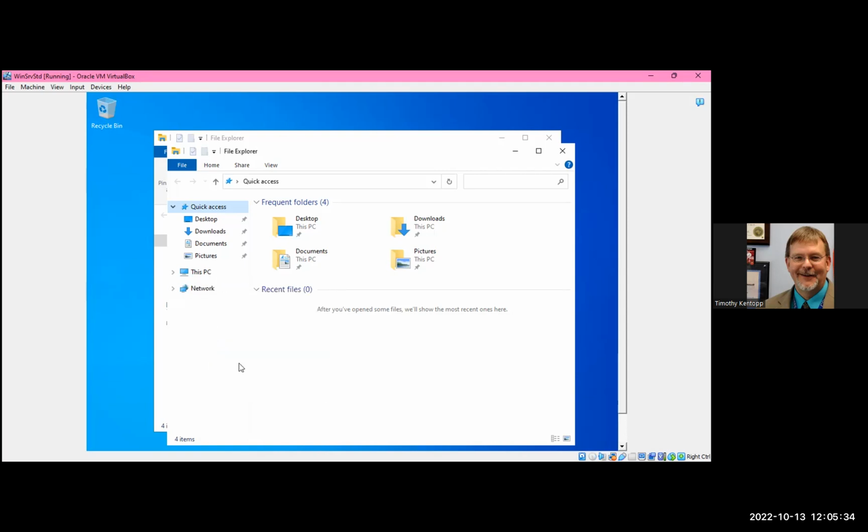That's the old guest editions from the old VirtualBox extensions. Now go to your devices menu in the VirtualBox management window at the top. Outside of the virtual machine, inside the Oracle VirtualBox environment, there's a devices menu. You click that and it says insert guest edition CD image, right? So this is the latest, greatest version of the CD. Now, when you see it, it might even pop up and say, oh, there you go, tap on that.